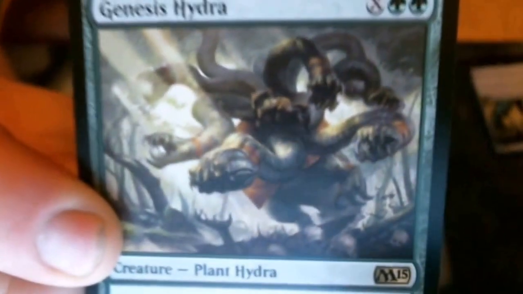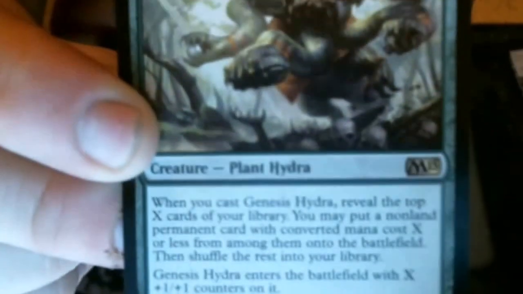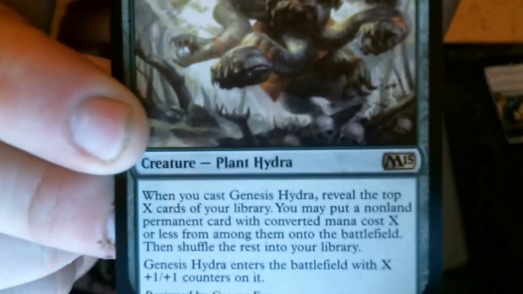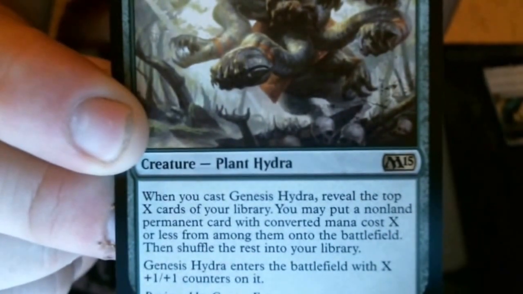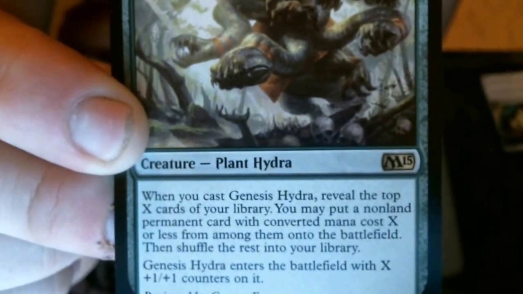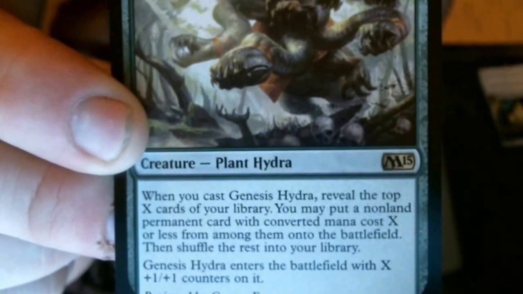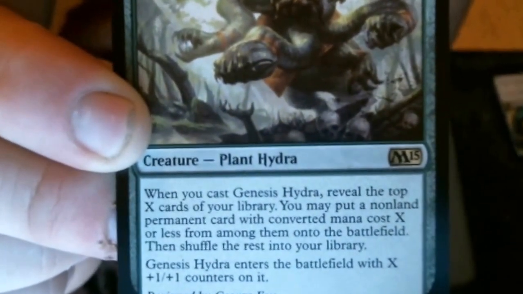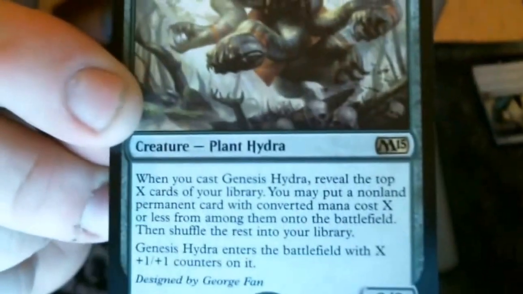Genesis Hydra is the next one here. Excuse me while I focus him. He's X and 2 green for a 0/0 Plant Hydra. When you cast Genesis Hydra, reveal the top X cards of your library. You may put a non-land permanent card with converted mana cost of X or less from among them on the battlefield. Then shuffle the rest into your library. Genesis Hydra enters the battlefield with X +1/+1 counters. So you pay X and decide what X card you draw and put on the battlefield.